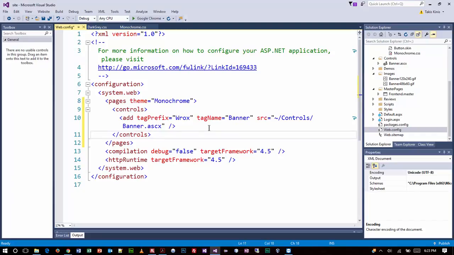So ultimately, this is what you need to do. And just to recap that, this tag originally was like this. I removed that slash, added a closing tag, and then pasted in this code.